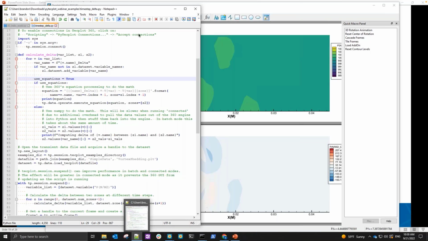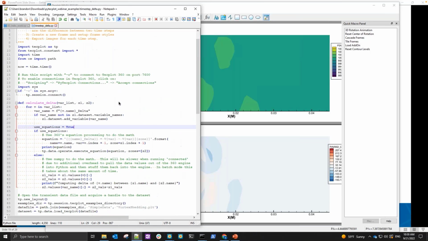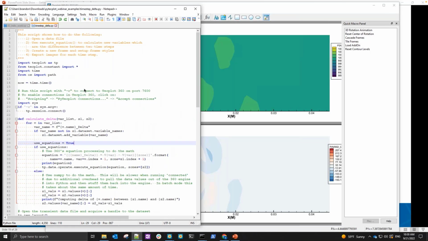We're not going to go too deep into the details here, but we want to explain and understand the different sections of the script. We can see that this script imports a few libraries that it's going to use at the top of the script here. In the if statement down below here, we can see that if we pass -c on the command line, we're going to connect to the GUI, and if not, we'll run in batch mode as we discussed earlier in this video. We'll skip over this next function and discuss it further later.